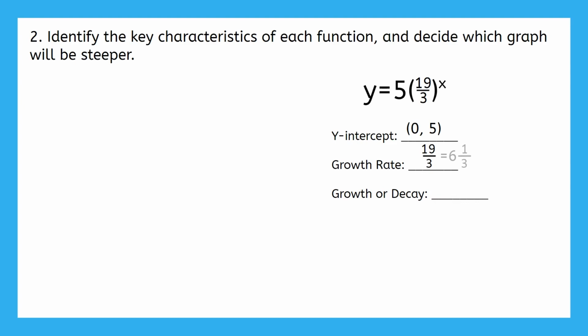Don't let the fact that it's a fraction fool you. 19/3 simplifies to 6 1/3. So it's greater than 1, meaning it also models exponential growth. Ooh, those fractions were sneaky. I guess we've learned that it's important not to just look at the numbers in the equation, but to take the time to think about their value and what they represent. We have to remember that growth versus decay is determined by the b value being greater than 1 or less than 1, but greater than 0.